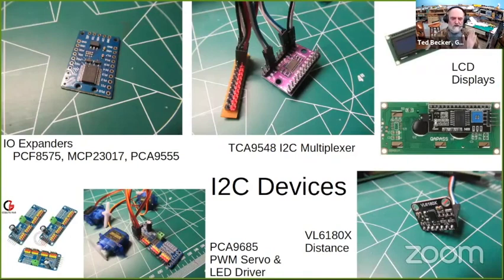I want to mention I2C. I2C is a two-wire bus interface developed for microcontrollers to interface to complex peripheral devices. And these are extremely handy with Arduinos, because in model railroad applications, you run out of I/O pins before you run out of computing power.